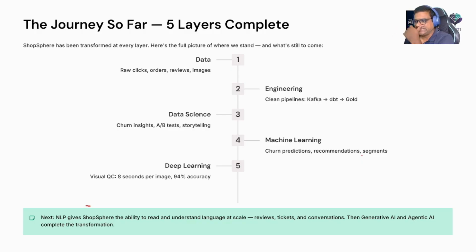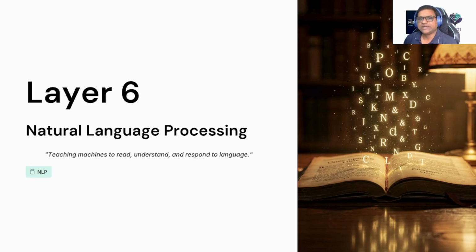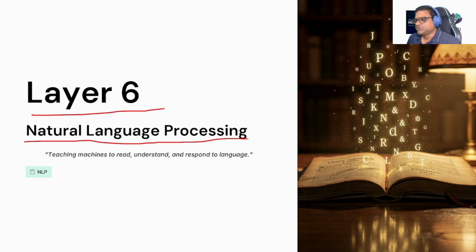So this is the journey, right? The next layer is natural language processing. Very powerful, and I would say the key for your agentic AI. If you understand NLP well, then you understand agentic AI very well. Because what is agentic AI? You build an agent, you give a prompt, or you build something that works the way your mind thinks. The agent also learns in a similar way and tries to take actions and work towards a goal.